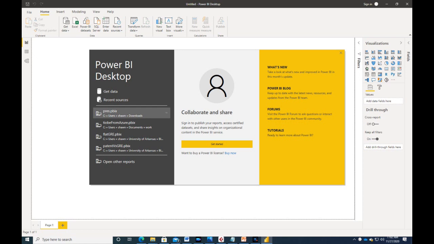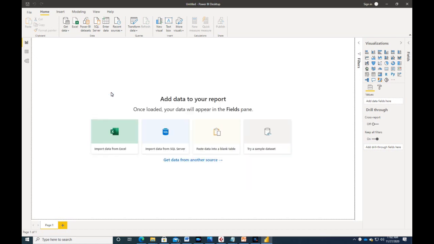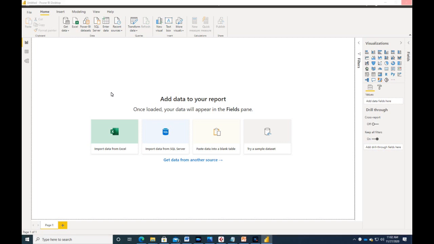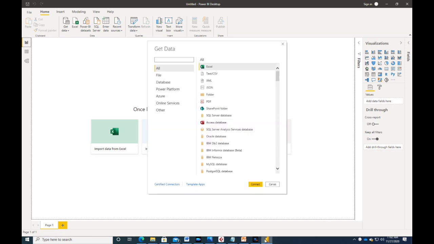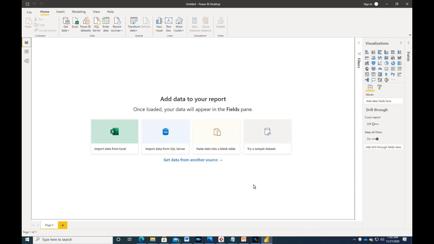So we go to Get Data, and it's going to give us several different options: Excel, CSV. You can even get it directly from a SQL server, which is pretty cool. You can use something called direct query. I have no idea why this is taking so long, oh, there it goes. What we're going to need is JSON because the New York Times data is in JSON. So we're going to click connect.